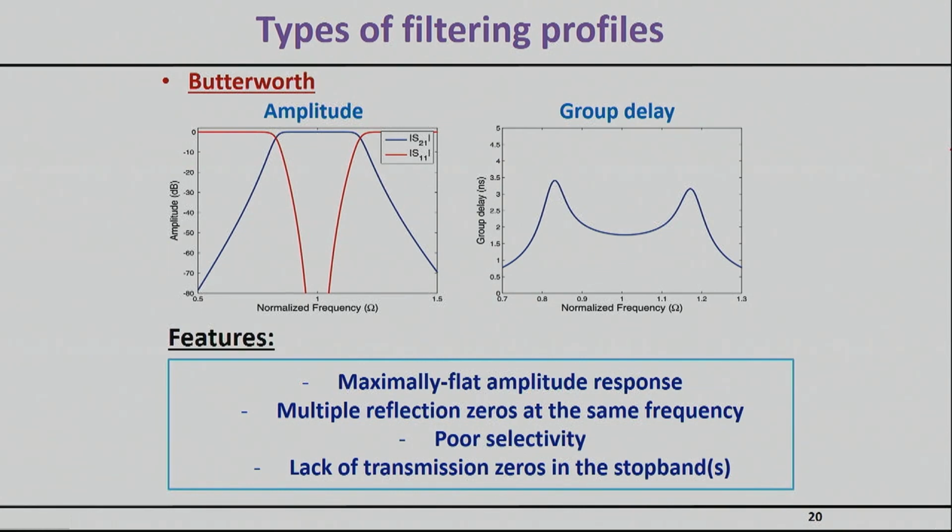The Butterworth, or maximally flat, approximation is very useful when your main goal is to make as flat a response as possible. No ripples, just as flat as possible. Essentially, all your reflection zeros are placed at your center frequency. As a result, your filter has relatively poor selectivity compared to what it could have had if you chose a different approximation. On the other hand, it has, I would say, a medium quality group delay. It's not too bad, it's not perfect, but sometimes it's decent.